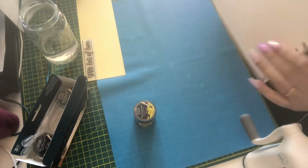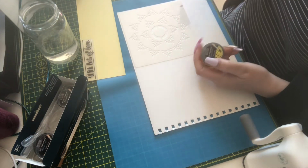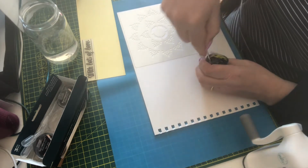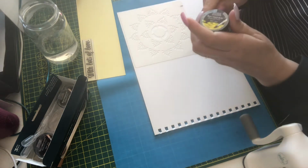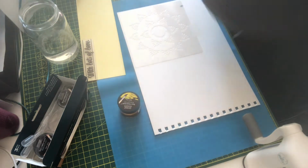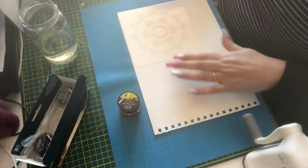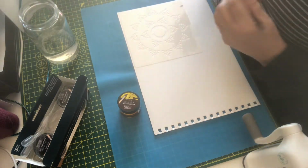So I'm just going to tape that on. This bit of paper is supposed to be for all artistic mediums. I got it from Aldi's. So I just have to open this up and see. Swirl it about. Better get some tissues. I've got a jar of water here and I've taped a stencil to this card.